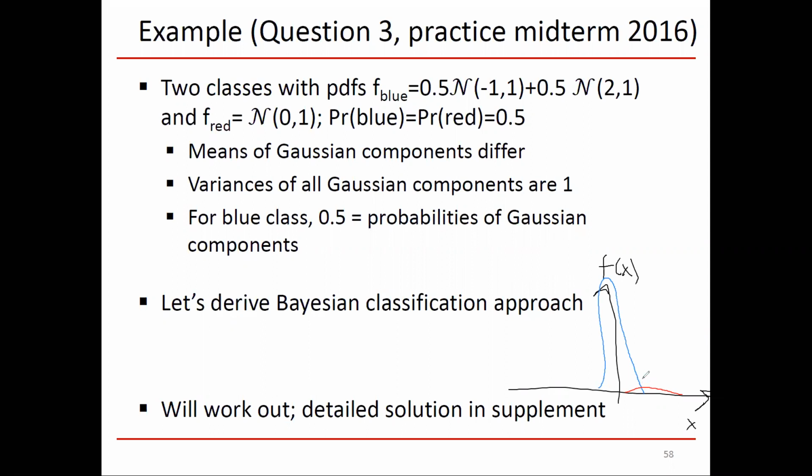So it could be that our cutoff, here we're going to decide red, here we're going to decide blue. In this region the red is higher, in this region the blue is higher. And again, maybe the penalty for having a person who's sick, red, and that we incorrectly decide blue, maybe the societal penalty is severe. Maybe the societal penalty for the opposite, you're healthy, we quarantine you for a day or two until we retest you, maybe that's manageable. So in that case, we may want to shift the threshold, move it toward the left. This is an extended example with different variations, and you can see that Bayesian classification can quickly become interesting.